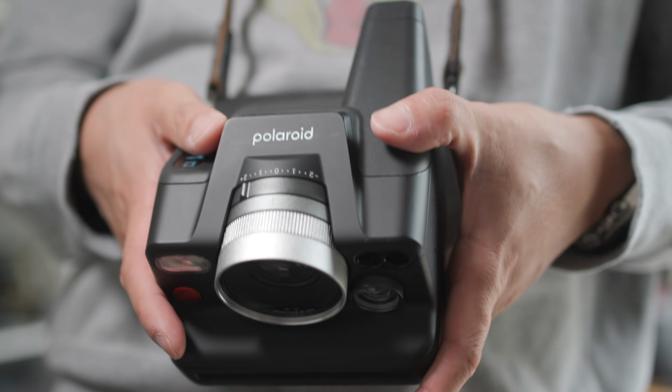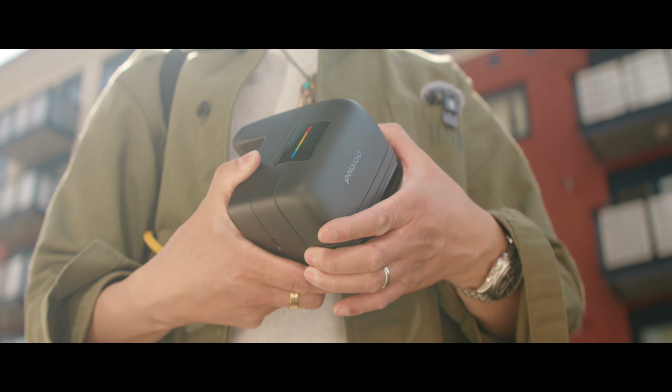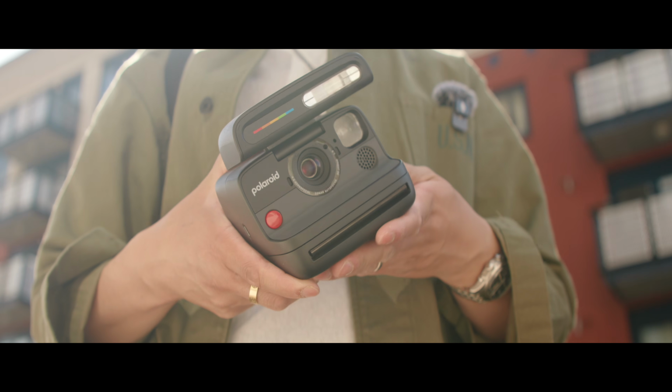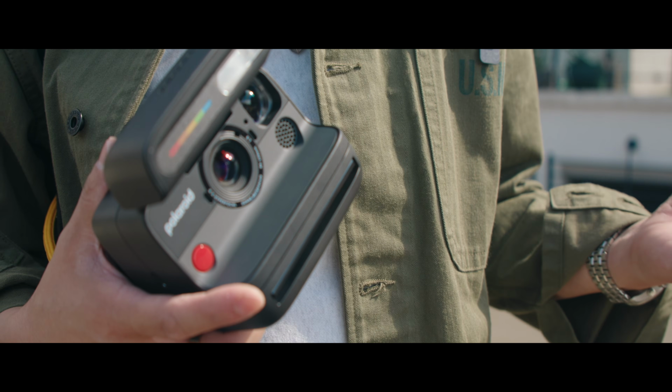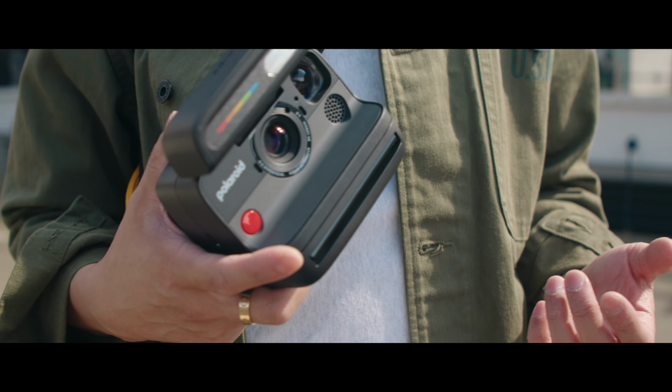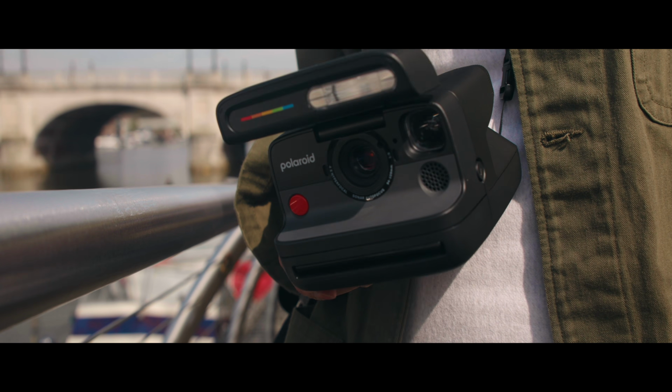But it is every bit as decent as the more expensive i2. If you don't have to make manual exposures, the Flip is definitely the option I'd go for. It's cool, it's got sonar autofocusing, it's Polaroid, and there really isn't much else to say about it. It's peak analog fun. The Polaroid Flip hits a sweet spot, if ever there was a spot that tastes sweet.